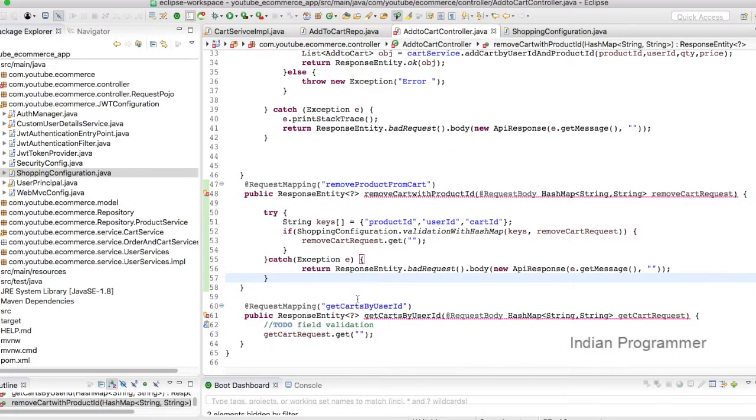Same thing, get carts by ID. It doesn't need anything else. It will have only user ID.